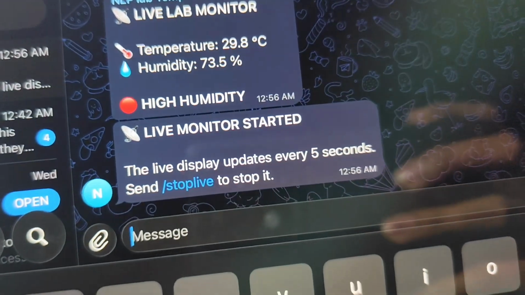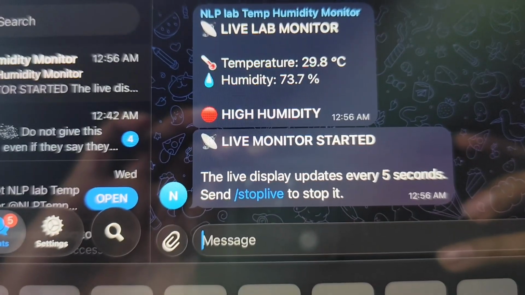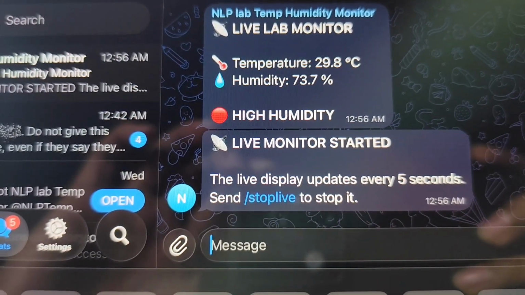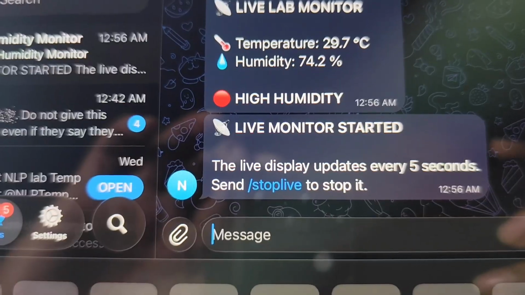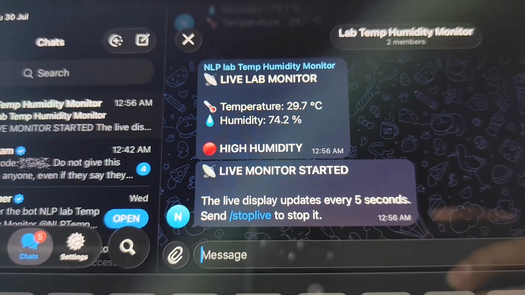And if I blow here, the humidity will change. You can see I have set it so that it updates after 5 seconds.